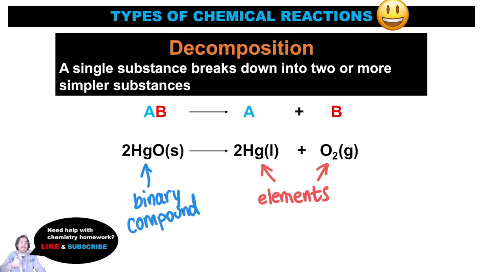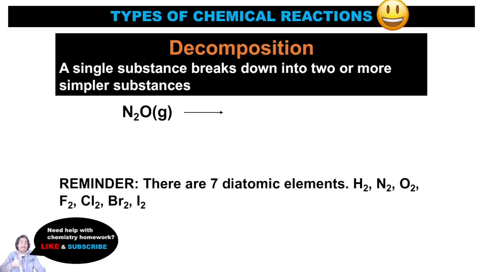The main thing to remember are those 7 diatomic elements, because they will need to have subscript 2 when they break apart, like mercury oxide decomposing into mercury metal and oxygen gas. To predict the products of decomposition of a binary compound like this, just write each element separated, and then check to see if they are one of the diatomic elements. Both nitrogen and oxygen are diatomic, so we need to put subscripts 2 after each of them. To balance, I would also need to add these coefficients.